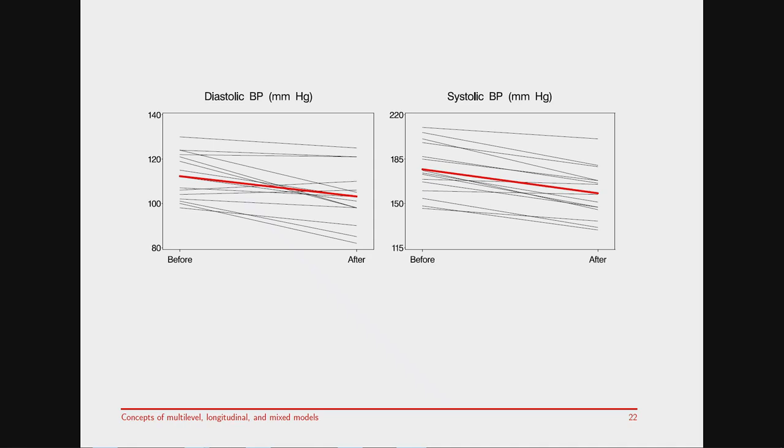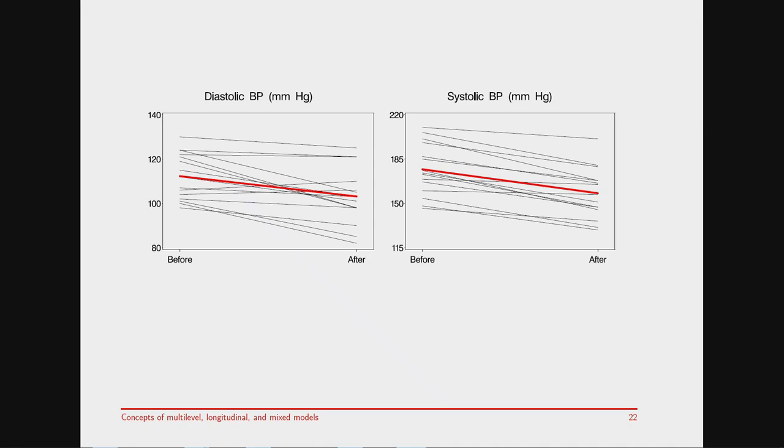If I only would be interested in studying how the blood pressure differs between subjects at a particular point in time here, then I would not need to take these blood pressures twice. Why do you take blood pressures twice for each subject? It's because you want to study evolutions. You want to see how they evolve over time.